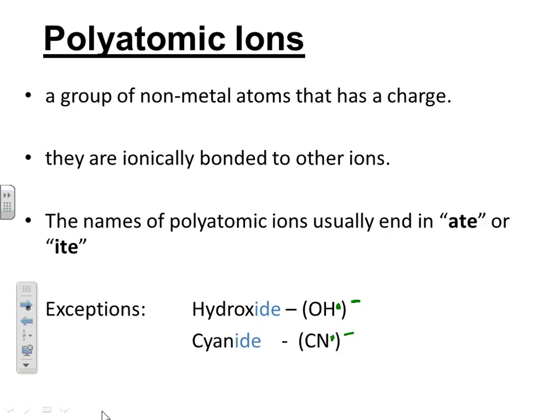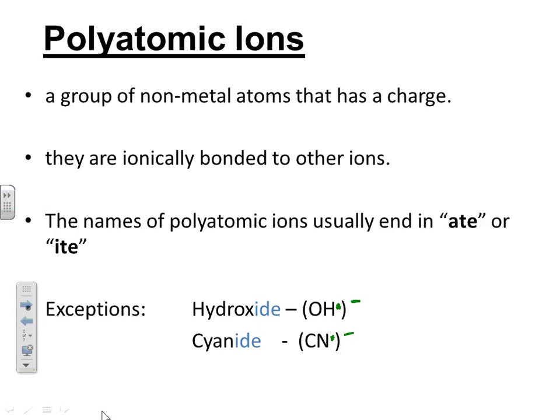For this course, the only polyatomic ions that we're going to use are found on the data table on the periodic table, right? The back page that we associated with that. So if you're done writing, you can have a look at your chart on your table, and you'll notice they all end in "ate" or "ite", and then there's the two that are hydroxide and cyanide. There is also another one there, and that is the ammonium ion, but it's distinctly different than all the rest of the ions. How is the ammonium ion, if you're looking at your table, different than the rest of the ions that are in that chart?